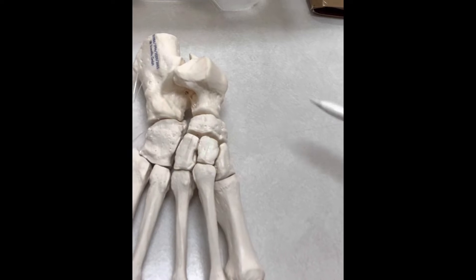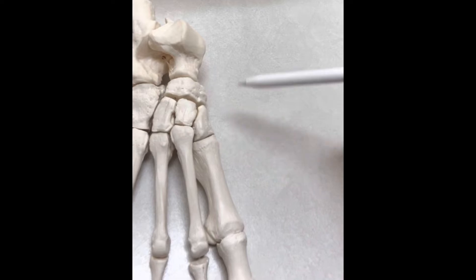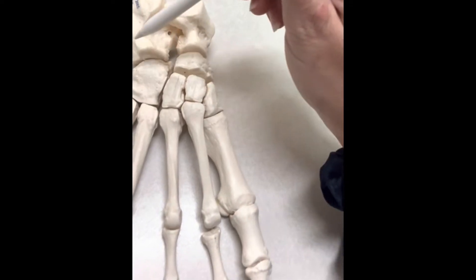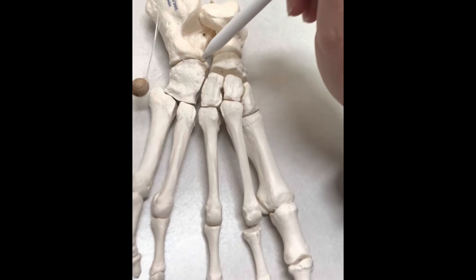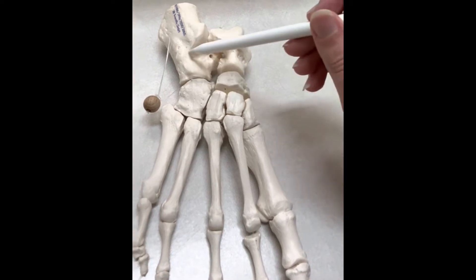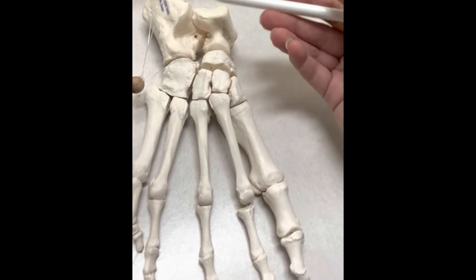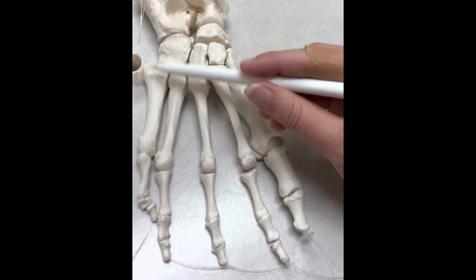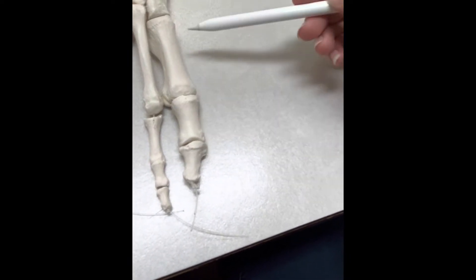You then are going to have your tarsal bones, kind of like we had our carpal bones in our wrist. We have our tarsal bones right here, starting with the cuboid. You can kind of see it looks like a cube — it has those four corners. The cuboid is going to be right there next to the calcaneus, and it's also going to be more lateral. We know that because we can look and see that this is the digiti minimi, the pinky toe. Over here would be our hallux or big toe, and in anatomical position our big toe is more medial.